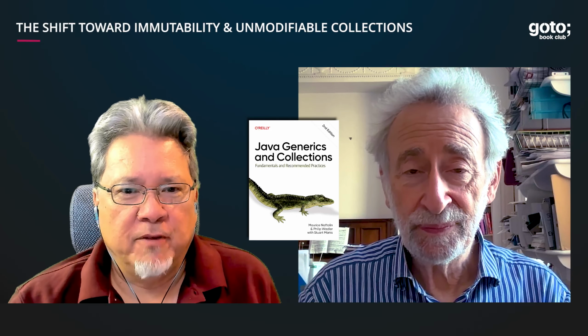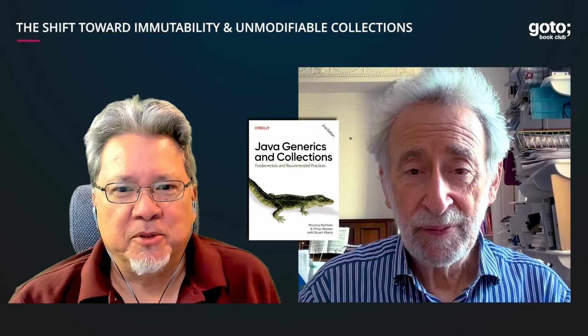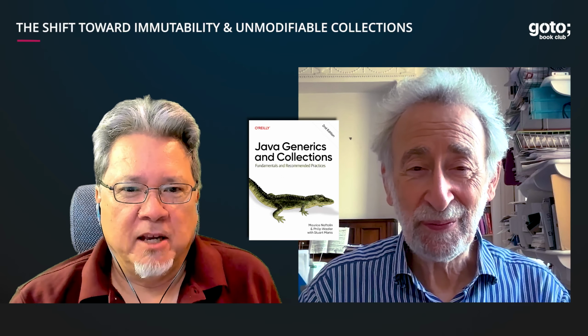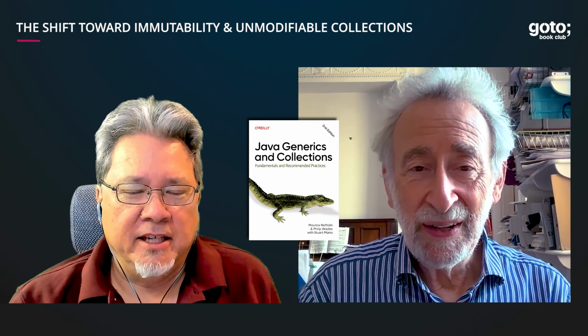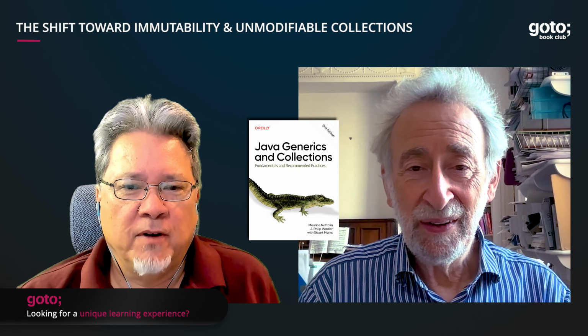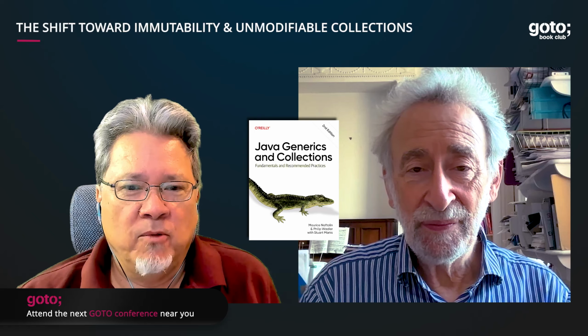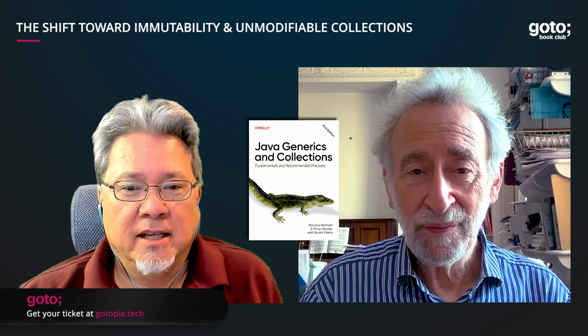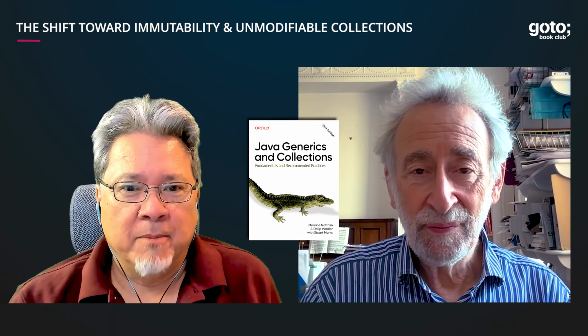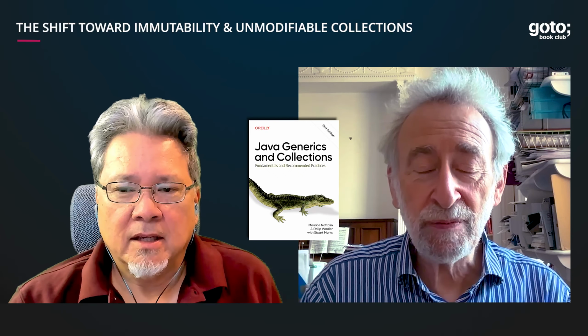immutability and unmodifiability. And so I'll take this opportunity to mention another enhancement I made to the collections framework, which is a set of factory methods and implementations that support unmodifiable collections. And so that went in a long time ago now. That was in Java 9. And so that's List.of, Set.of, and Map.of. And those appear in the examples a lot as well, don't they? I should have mentioned those.